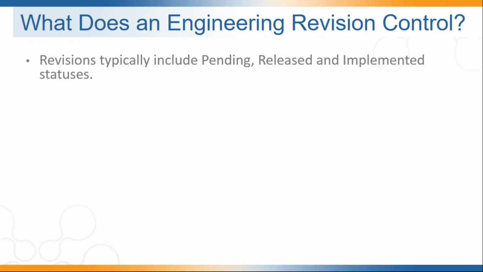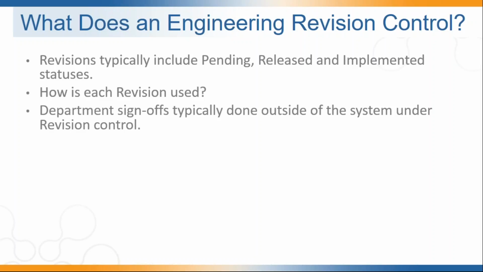Pending is often used by engineers to kind of be a holding place for parts that they're playing around with. Maybe they're redesigning, they're changing it in some way, but they're not ready to sign off on that change yet. So this allows them to create bills of materials in a pending status, with parts in a pending status that will not affect the MRP system.